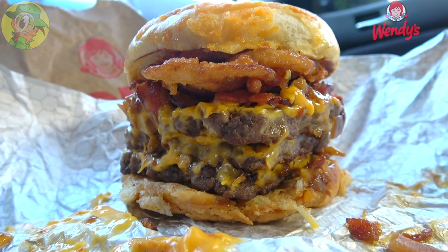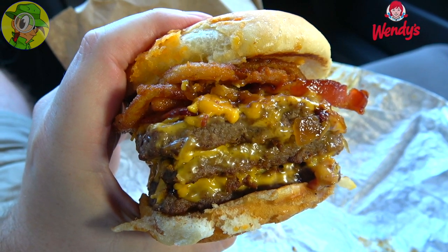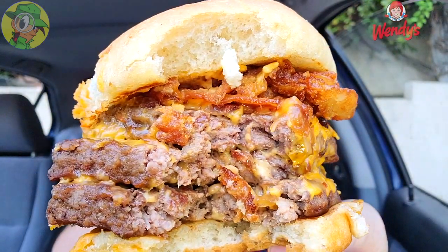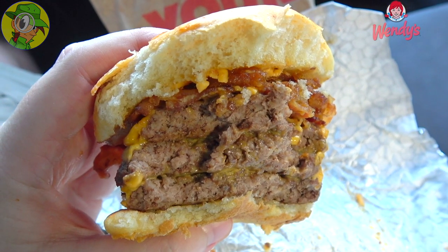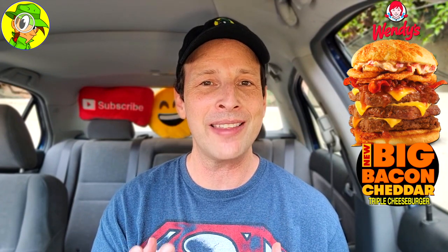Beef and cheese overload. With this amount of bacon, this amount of cheese, the various types of jams, the cheese dips, and all the cheese in general — you've got to have a lot of beef. When you add a whole multitude of beef to go with it, it matches up pretty beautifully. It's very gluttonous, very tasty, and the epitome of what a fast food burger should be like — so cheesy, so meaty, so beefy. Everything about that with the bacon, just a lovely situation all around.